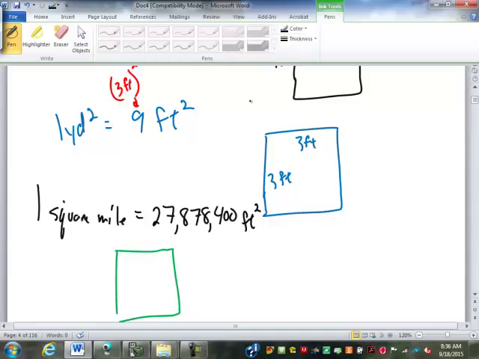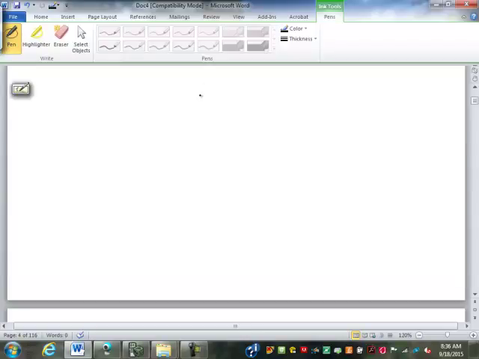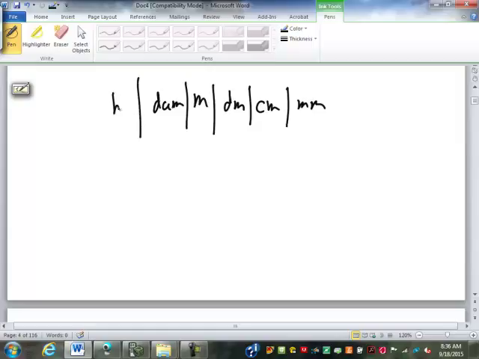And in a couple of days, we're actually going to look at volumes, looking at volume units and how that builds up. It's going to be very similar. Right now, I want to take a quick peek at the metric units. How does this all go with our metric units? So putting up our little chart with all of our prefixes on it for our metric lengths.